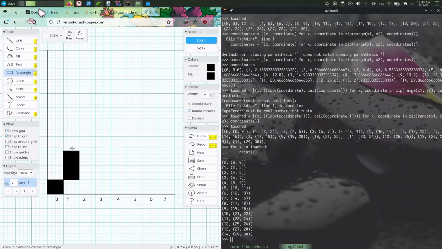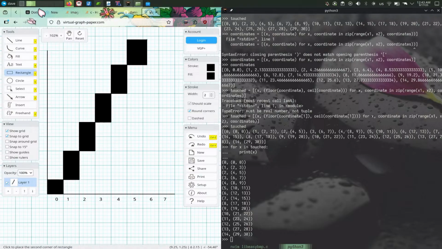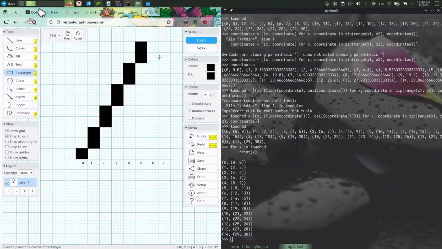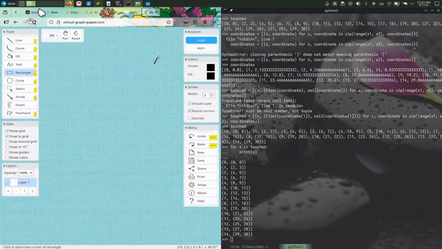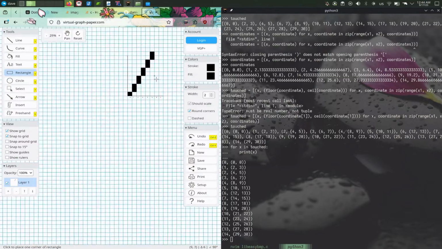Then we're touching both pixels at x 2, both 4 and 5, right? And then we're touching both 6 and 7 at 3. And then we're touching both 8 and 9 at 4, right? So this is how we would draw that line, right?